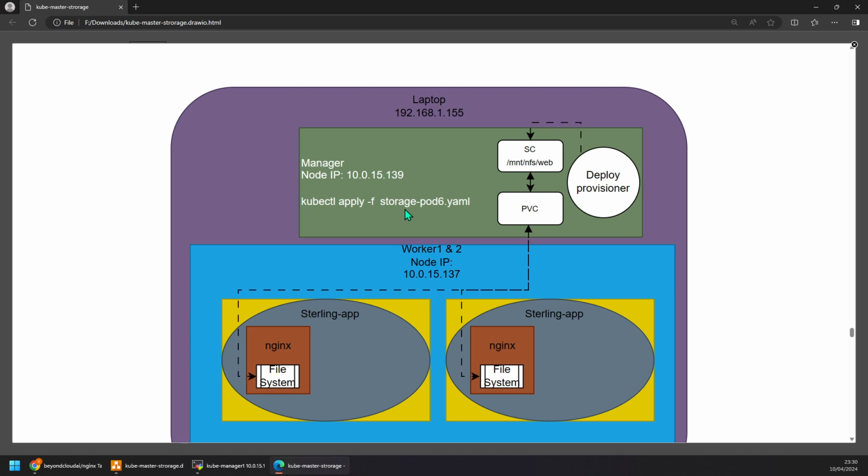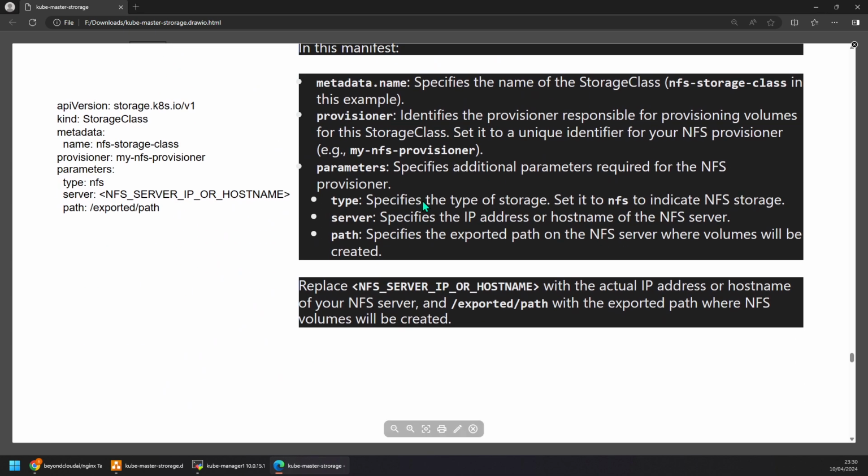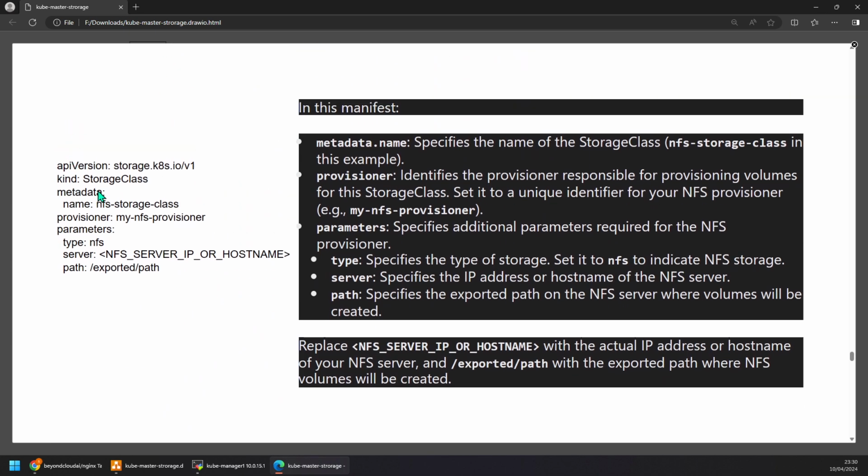Now, when we talk about dynamic provisioning of your persistent volume, you are going to involve two new components here. The first one, which is over here, is your storage class. Another one is the deployed provisioner. So the provisioner should be deployed as part of the service, the storage class. Now, the storage class will be calling upon something. So this is basically a replacement of your persistent volume.